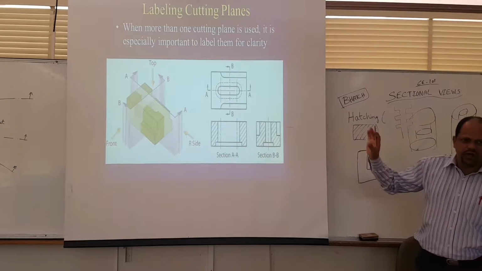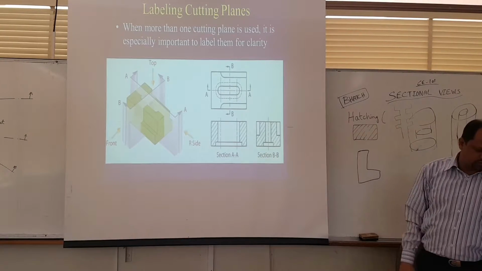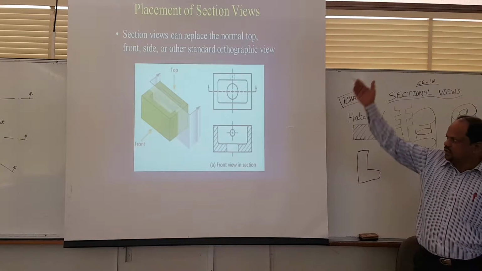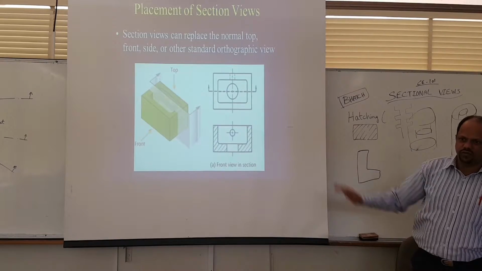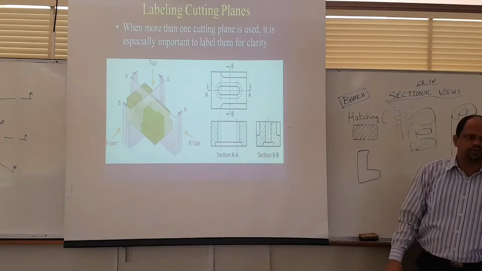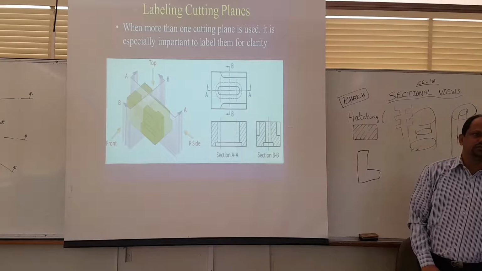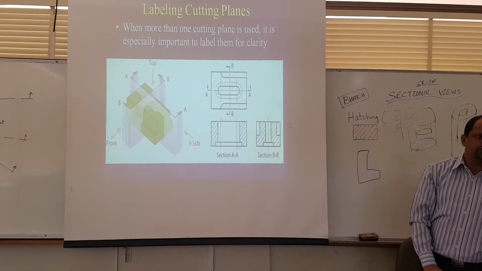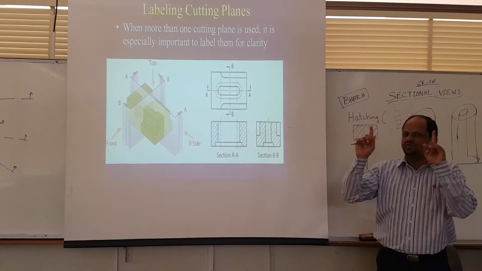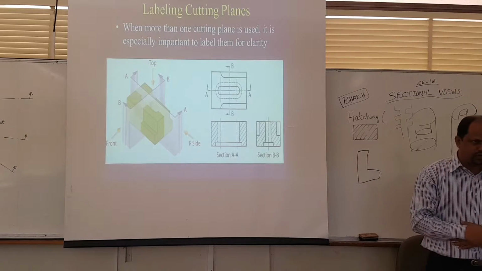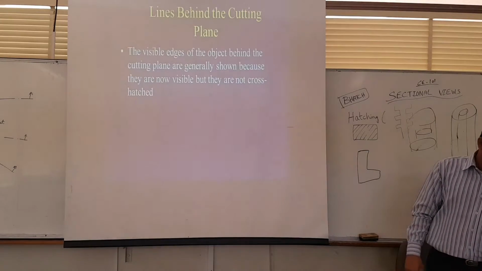Now, more slides will come, but just get an idea one by one. This slide, this slide, this slide. Is it clear? Here, I cut it in one direction, front view. I cut in this direction, top view. Here, I am cutting front as well as side. Any question? How we are cutting? You just have to follow the cutting plane line that is given. And always the cutting plane line will have two arrows at the end. That is the indication that this is a cutting plane line.